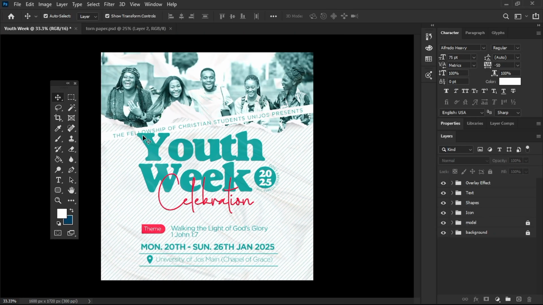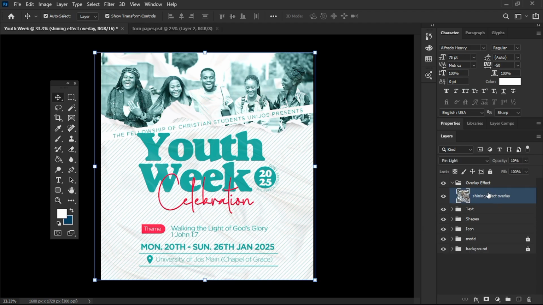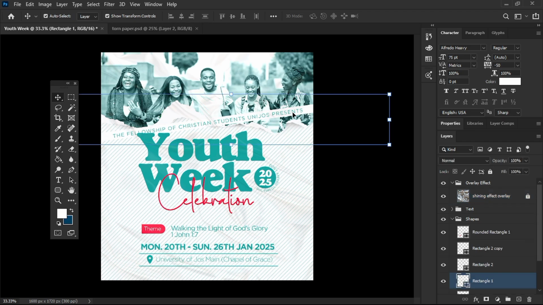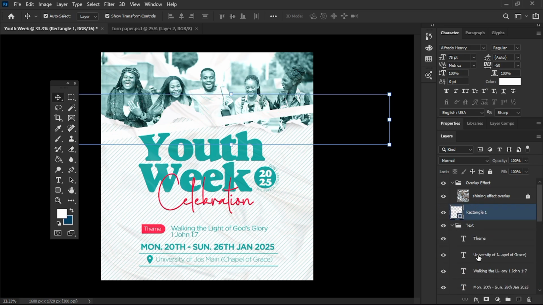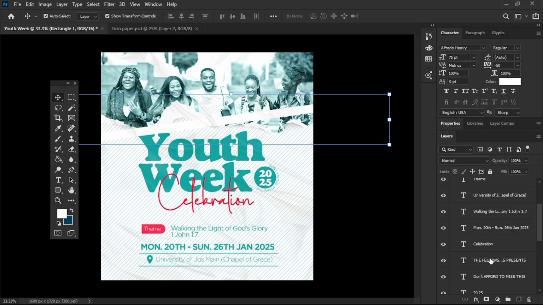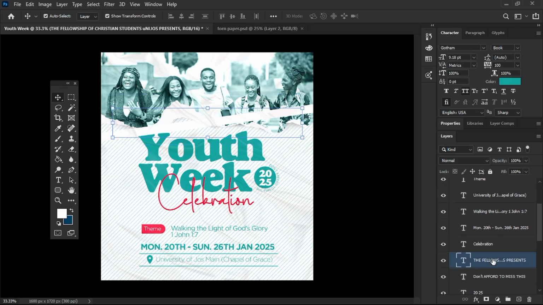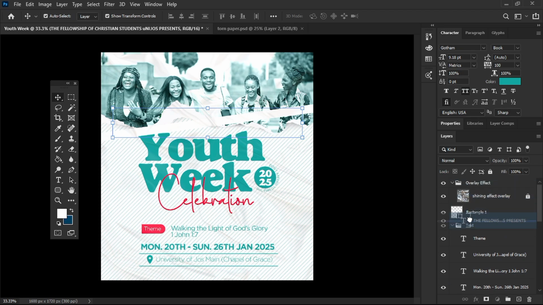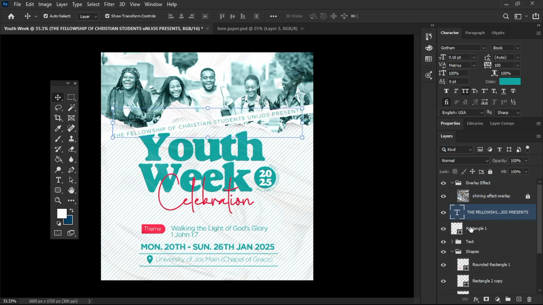So if you notice, these very particular ones have overlapped over each other. So I like to select just this very particular one. But before then, we have to lock this very particular shining effect. Now let's select this very particular one itself, and I would like it to go up just above here, somewhere here. And also like us to open our text, and let's locate the header, this very particular one as well. Now let's drag it up somewhere here as well, and let's return this very particular one.